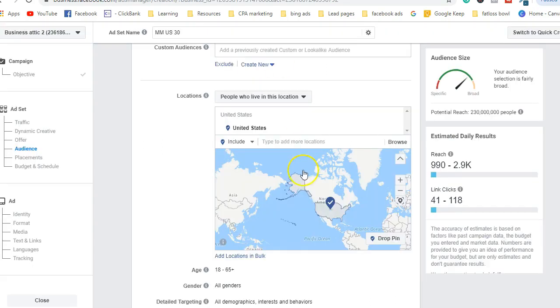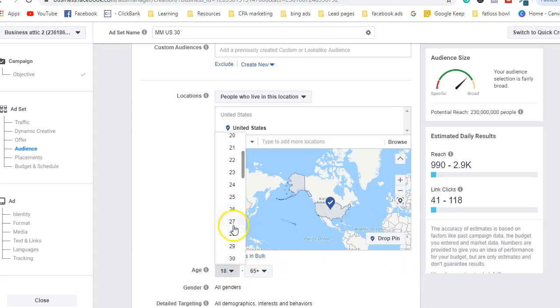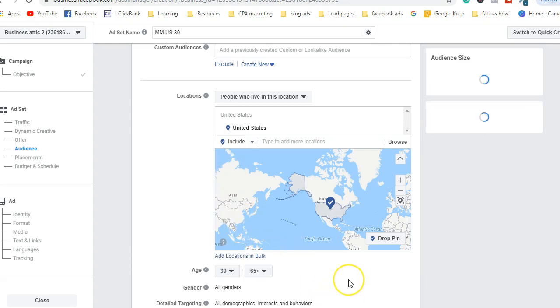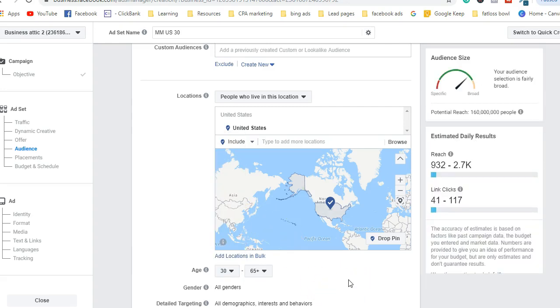So we have set up the United States, and the age we're going to change a bit. We'll click here and make it 25. They're asking for 40, but my experience with promoting manifestation products is from 25.